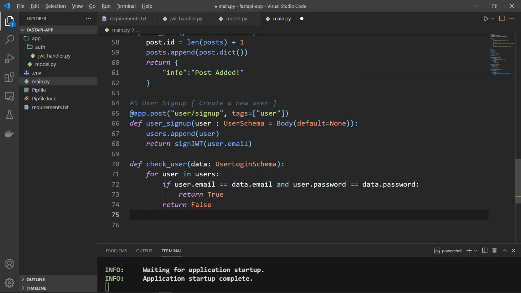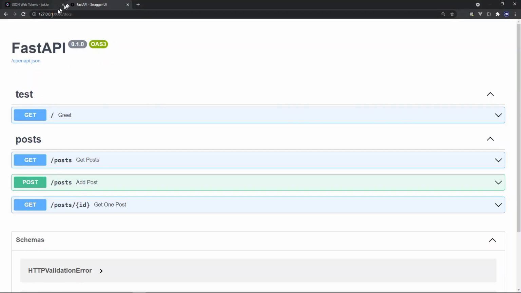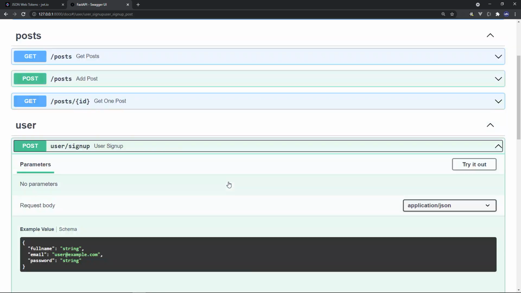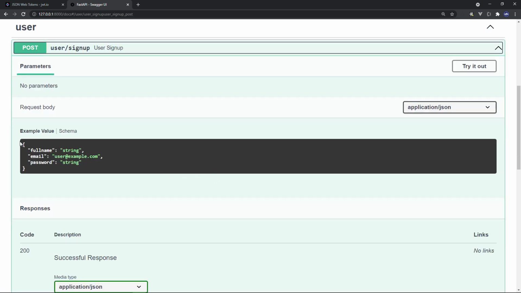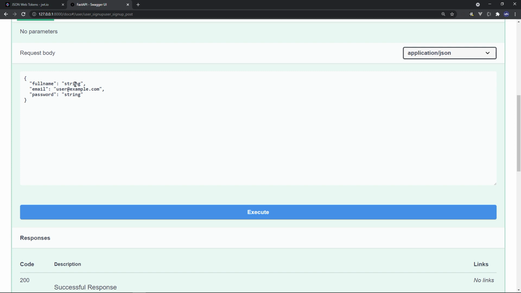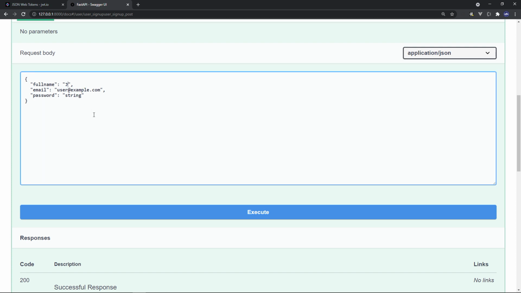All right, perfect. Let's go ahead and check out our Open API. All right, so we have here our user sign up. Take a look here. Perfect. We have the schema. And if you will try it out, actually nothing will happen. But just the value will change.